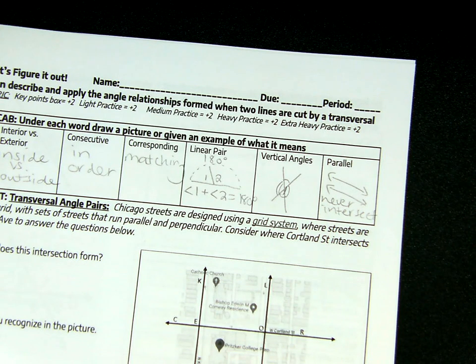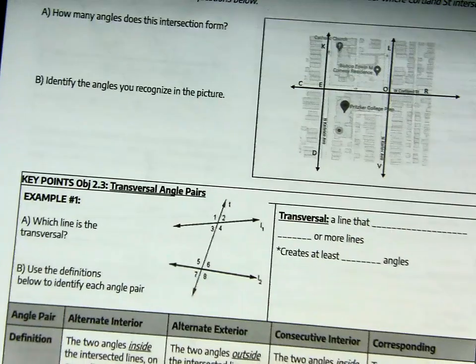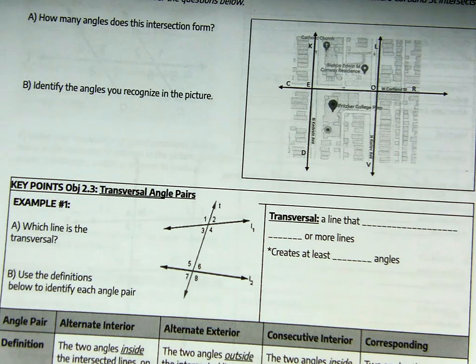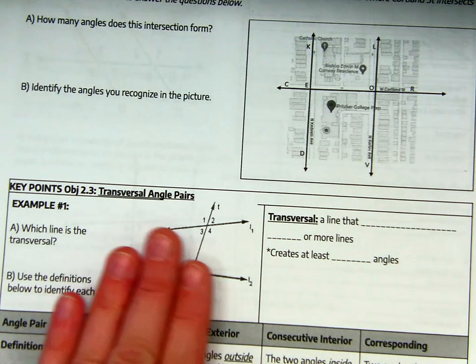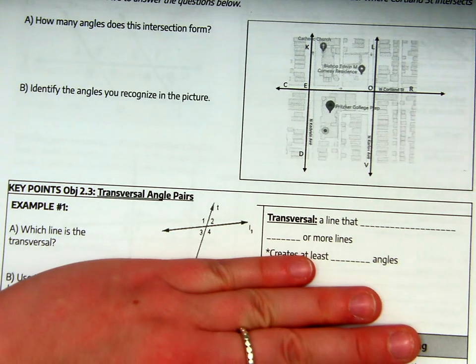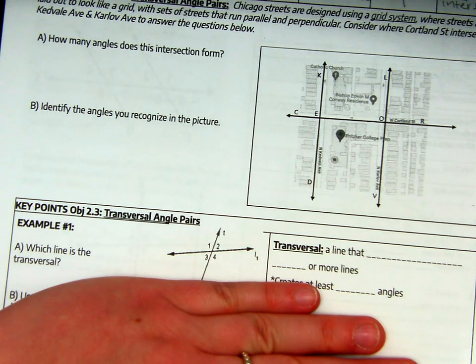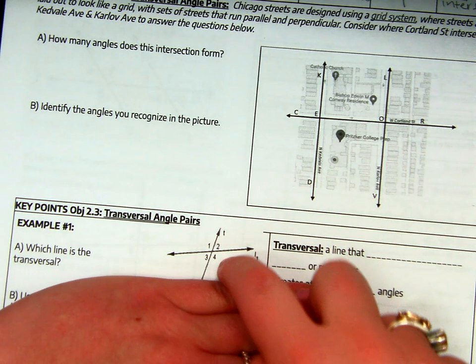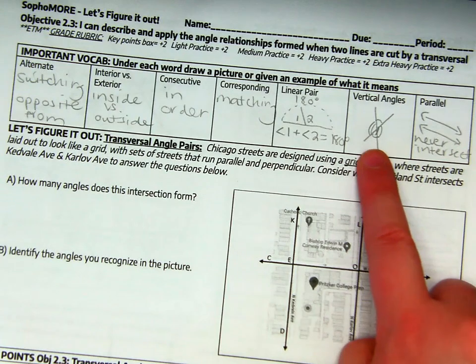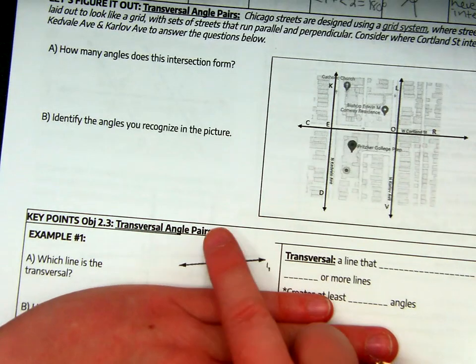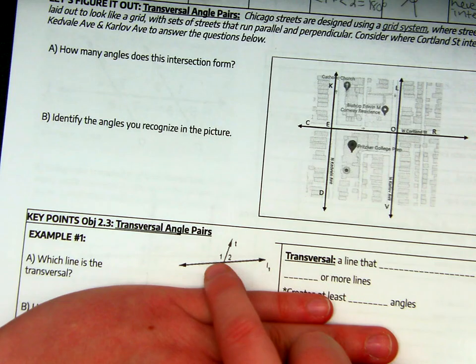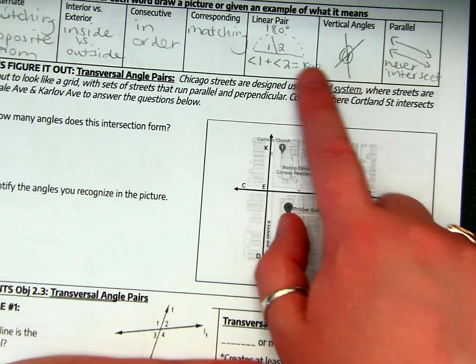Okay, let's talk about the transversal. Actually, let's back up. This is the picture of a transversal. You guys have seen this picture before, right? We've just talked about two lines intersecting, and the angles within this picture, like 1 and 4 and 3 and 2 are those vertical angles. And then 1 and 2, 2 and 4, and 3 and 1 are linear pairs.